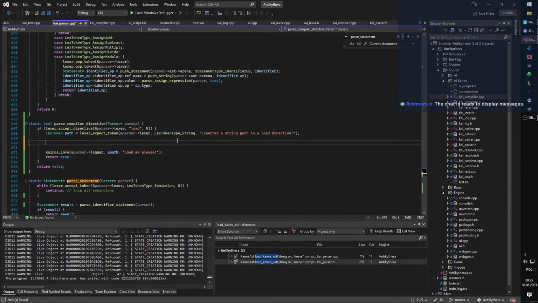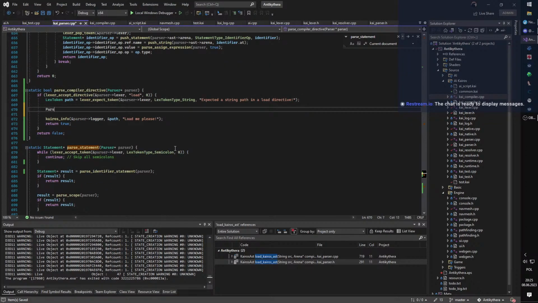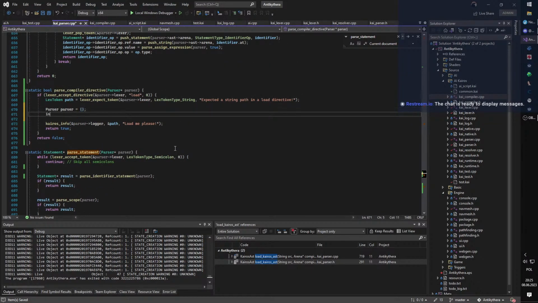And now I think what this needs to do is make a parser, which we init from the path. Parser, and this would be load entire file path data. Yeah, we'll clean that up in a sec. The AST is just the parser AST. Like load parser maybe. This will be the parser AST, right? And the data arena is also the data arena.